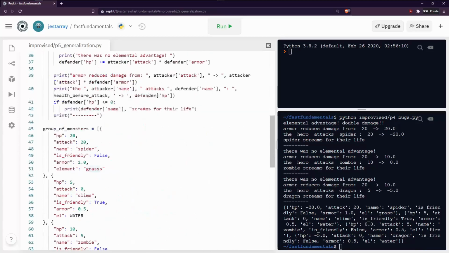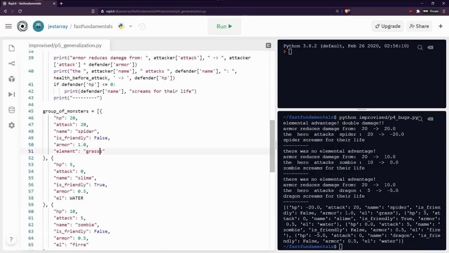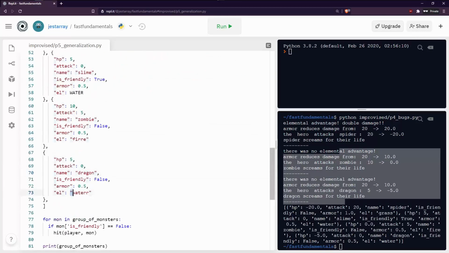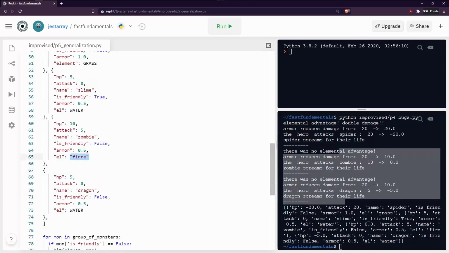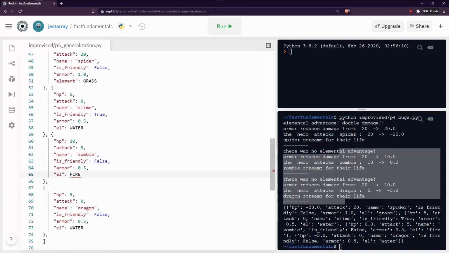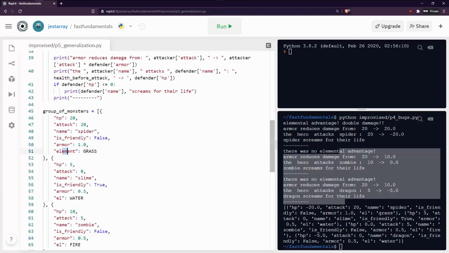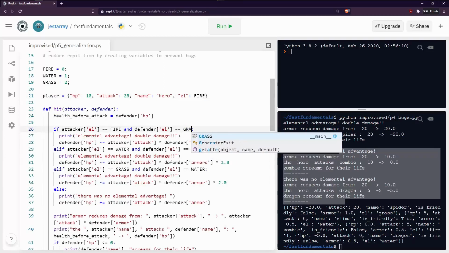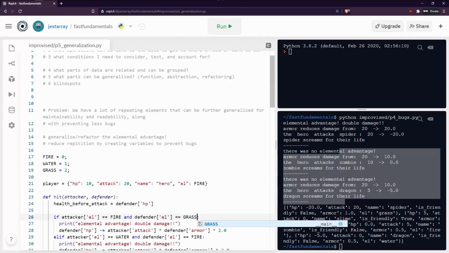So now it's really easy to spot errors like this because they don't get caught at compile time. You don't get a message saying where it is. But by doing this, we can more easily prevent typos. So fire. Whoops. Still some bugs in this. Let's just fix them real quick. Element. This was air, and this was grass. Alright, so we've done step 4 here.